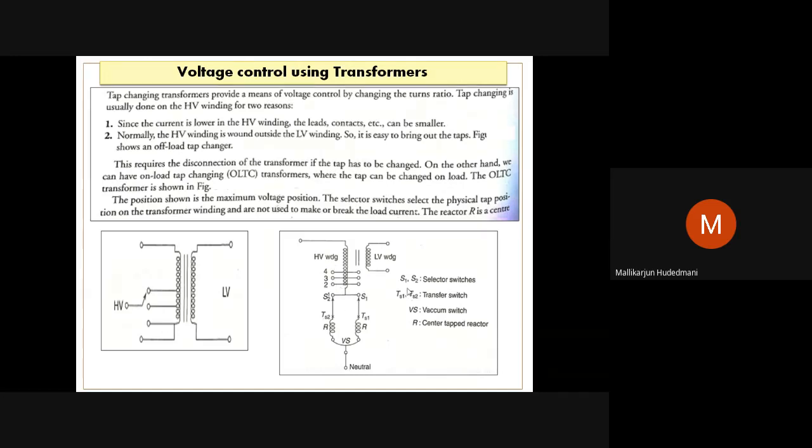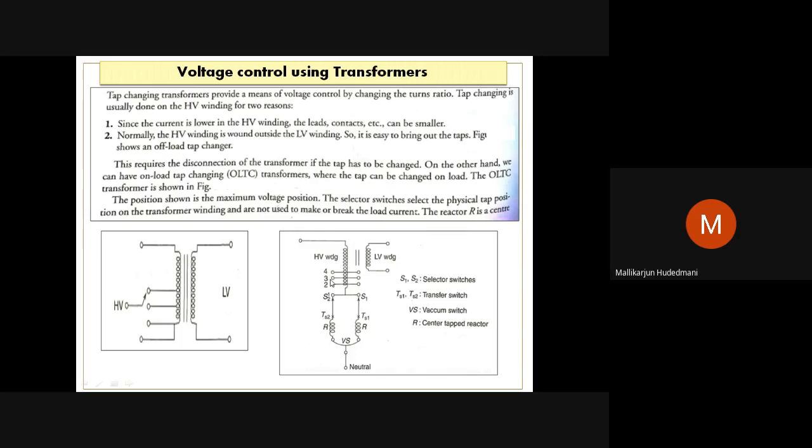Suppose I am trying to go to tap number 3. What will I do? Again I repeat the operation. S1, which is already connected to tap number 2, I unplug and connect to tap number 3. Still, contact is there with tap 2 through S2. Then I remove S2. By that time switch S1 is already engaged with tap number 3, so there is service delivery to the inputs. Then S2, which was at point 2, I remove and touch to point number 3.